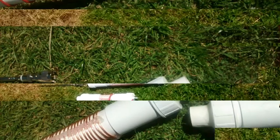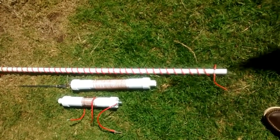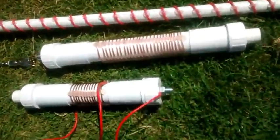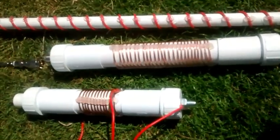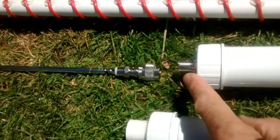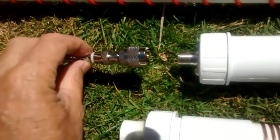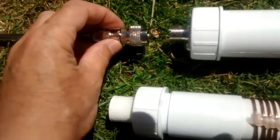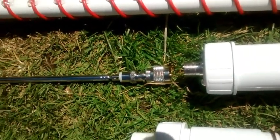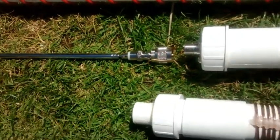Right, I've finished the antenna now. As you see, most of it's done. I've done a slightly different build to the instructions, but I'll give you a close up of the coils. Now, on the top here, I went for this system here, so I can attach any antenna I want, just through some adapters and stuff like that. I suppose sticking to an antenna rod, but it's fully adjustable.